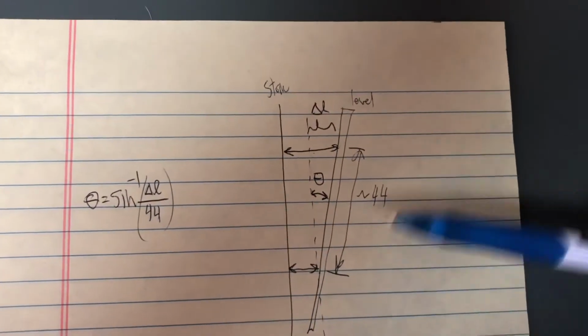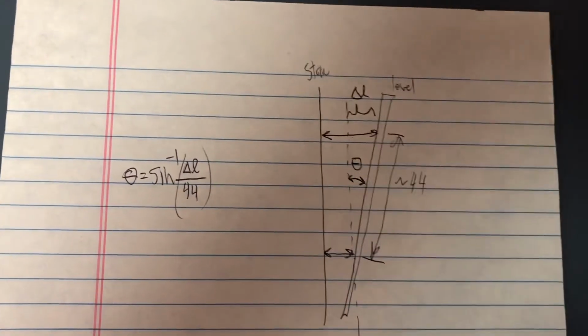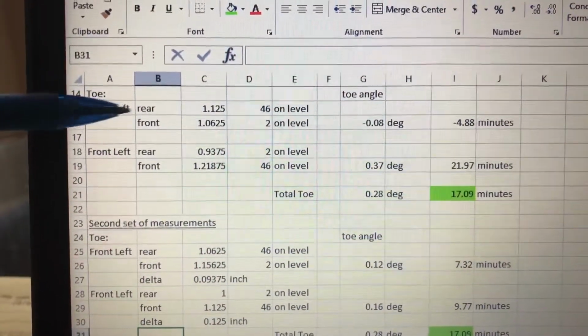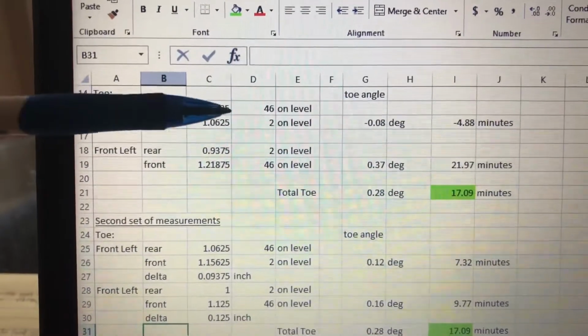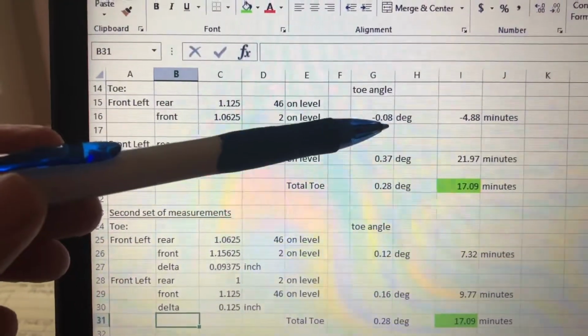We can just do this in Excel really easily. It's a sine function. And that tells us the angle of toe for one side. So I just put those numbers in the spreadsheet here, and you can see on the toe, front and rear, those are to the front of the level and the rear of the level, and where I made them, and then this just goes through and you can calculate the angle using that inverse sine.